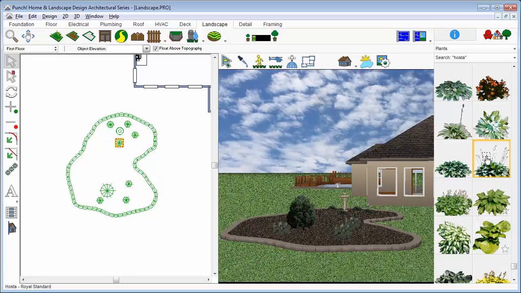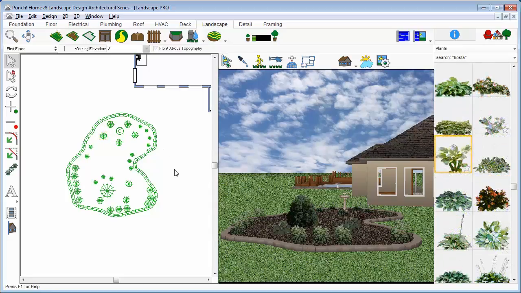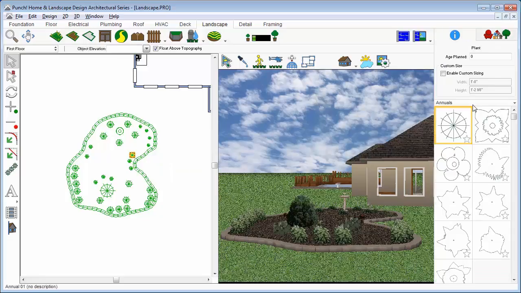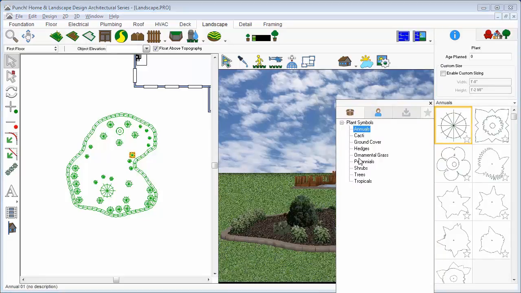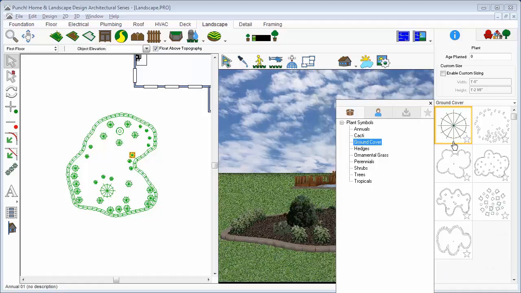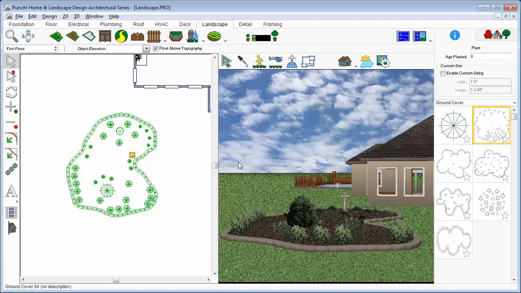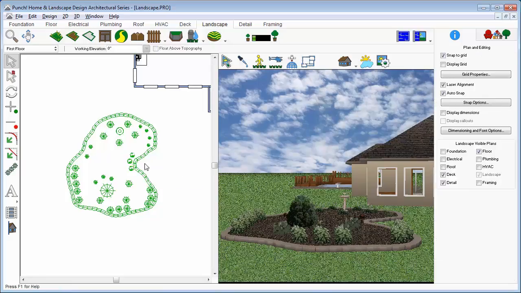You can select a plant and change its symbol by choosing how you want it to appear. A variety of plant symbols are available on the Properties tab when a plant is selected. These plant symbols let you customize the look of the plants in 2D, making it easier to identify and distinguish them. Hold the Shift key as you select a group of plants, and then choose the symbol you want, and it changes all of the selected plants.